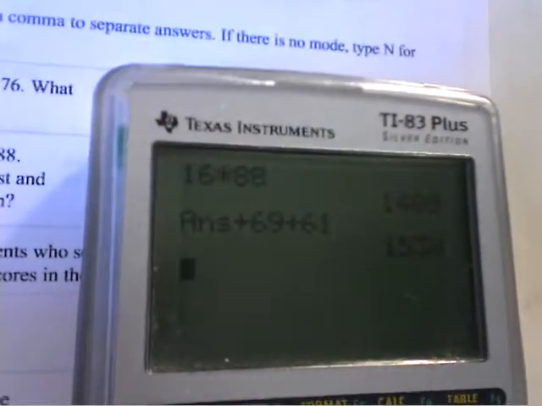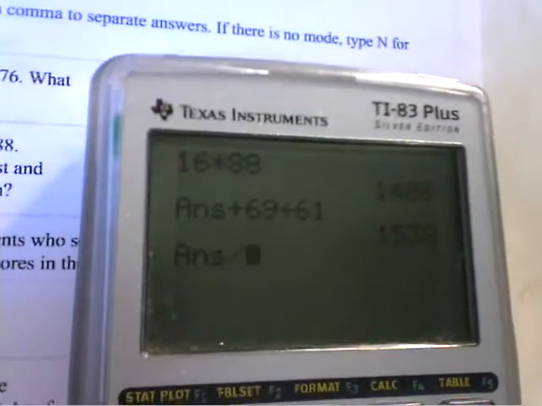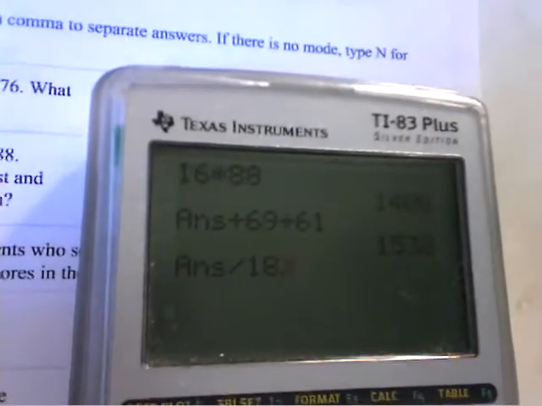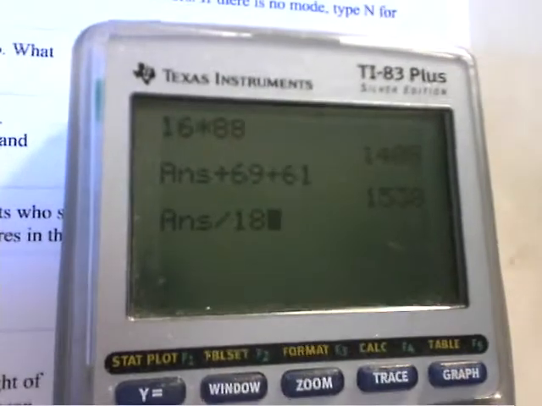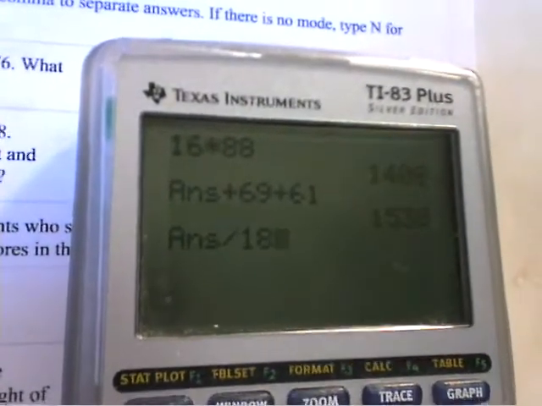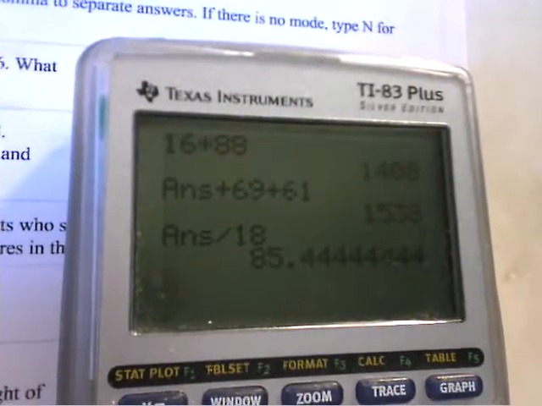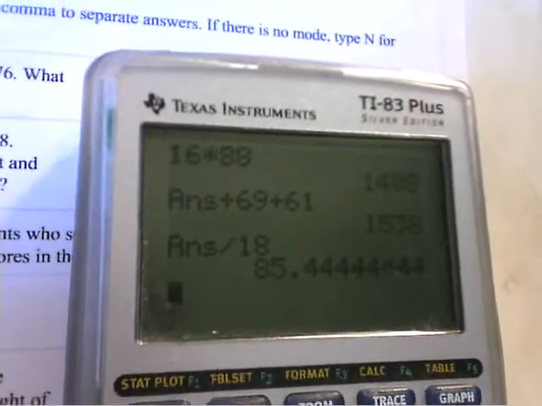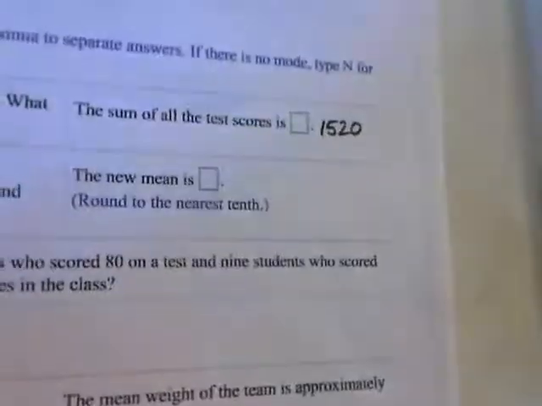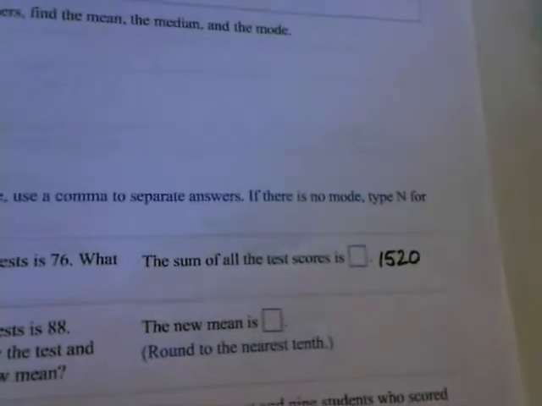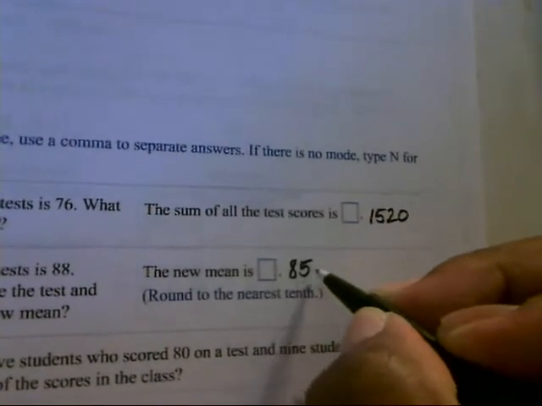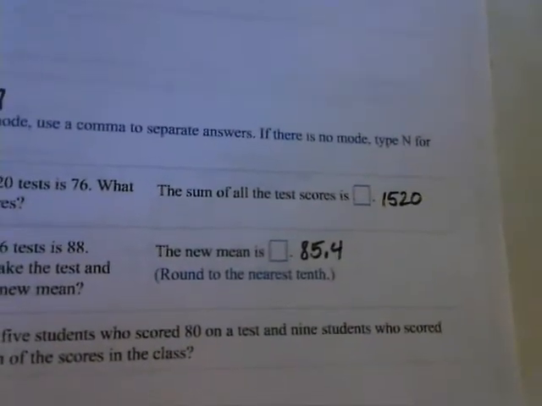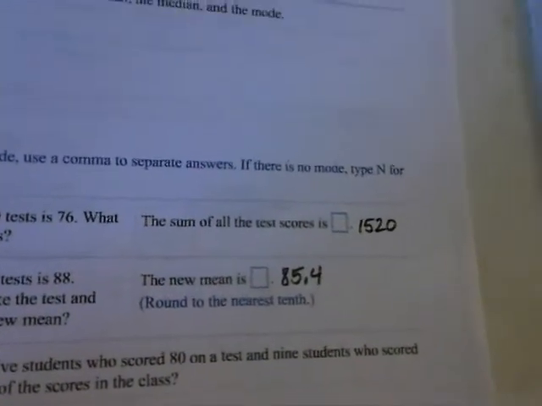So now we're going to take that 1538 and divide that by 18, because we had 2 additional students to take that test. So 1538 divided by 18 would give us 85.4 repeating. Now they ask us to round to the nearest tenth, so here that new mean is going to be 85.4, rounded to the nearest tenth, or to 1 decimal place.